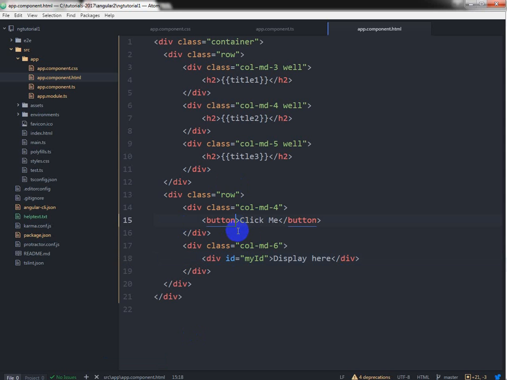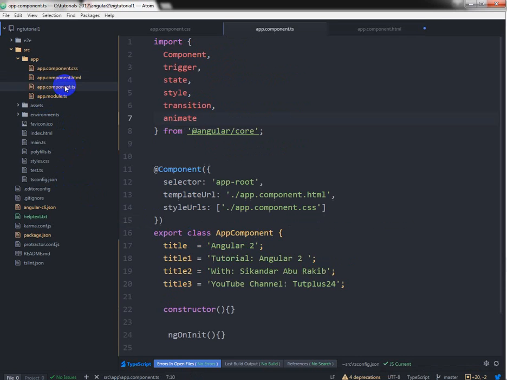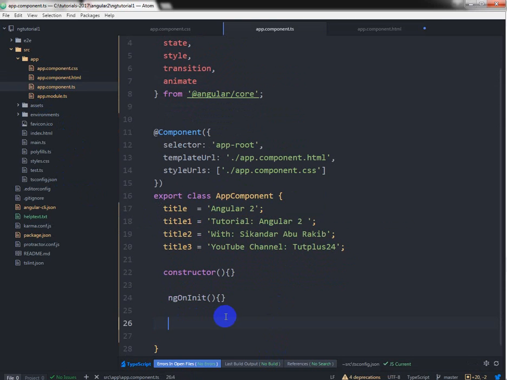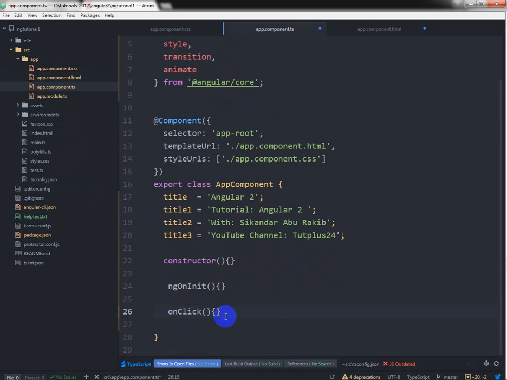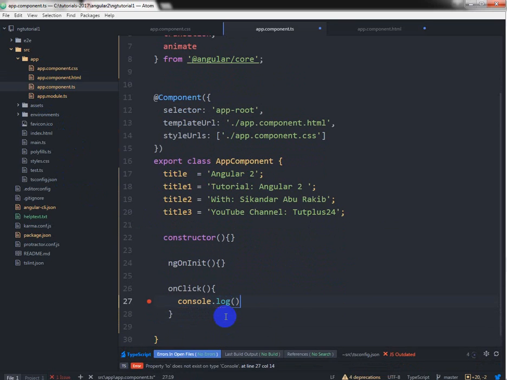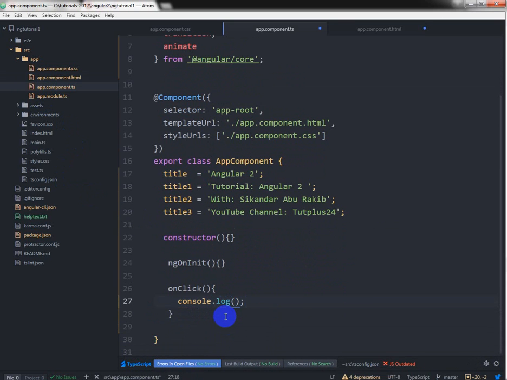So I'm going to add some click event here, binding some click event, and on click, and in app.component.ts I'm writing console.log I am here.